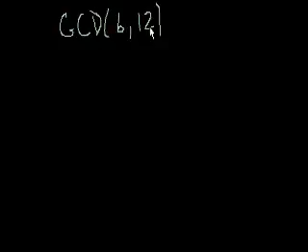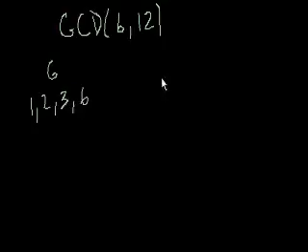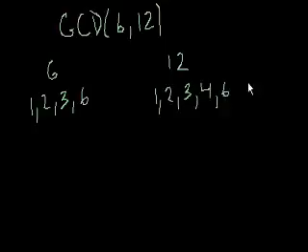Let's do the greatest common divisor of 6 and 12. I know 12 is coming up a lot. I'll try to be more creative when I think of my numbers. Well, the greatest common divisor of 6 and 12: the factors of 6 are 1, 2, 3, and 6. Factors of 12: 1, 2, 3, I almost should have these memorized by now, 4, 6, and 12.